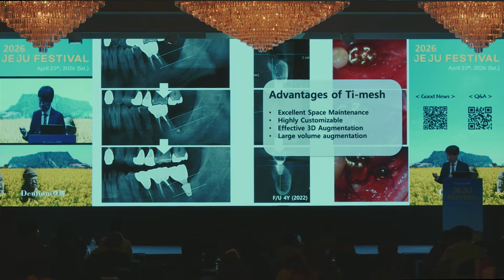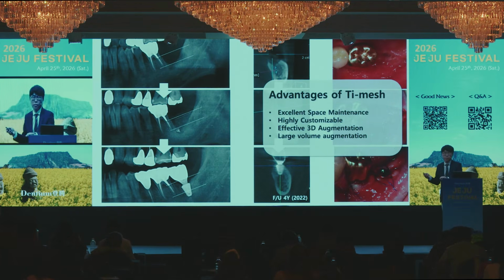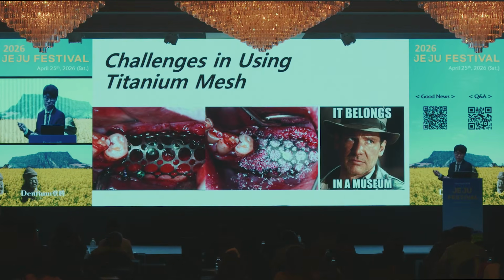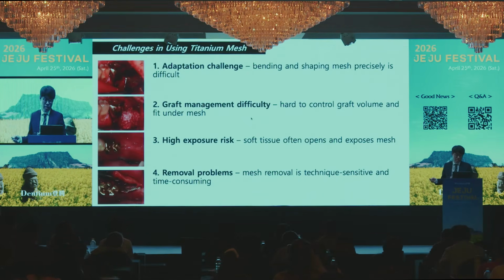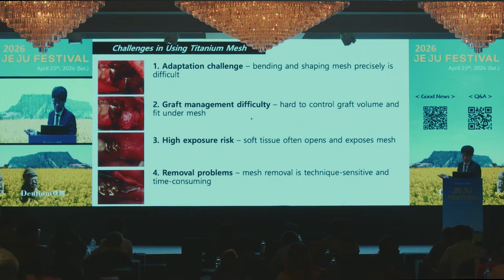But nowadays, you don't use this titanium mesh very often, I think. Because? Why? Because it's not easy to handle it. Somebody say it belongs in a museum. Yeah, nowadays, you don't use it. The reason is there are several practical challenges using this titanium mesh. I'm going to show you one by one.